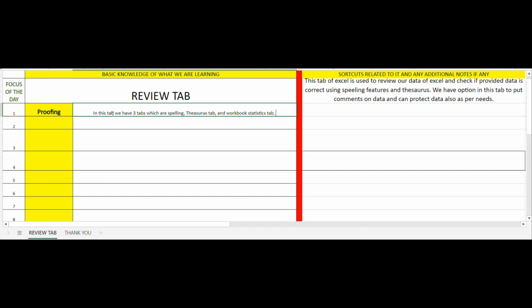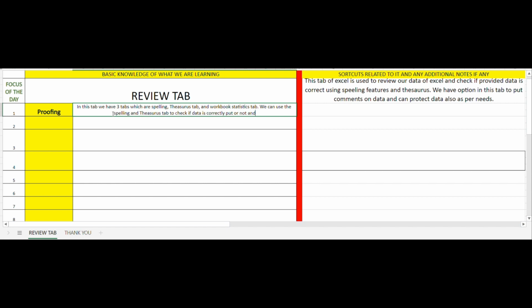So first is Proofing. In this group we have three tabs, which are Spelling, Thesaurus and Workbook Statistics. We can use the Spelling and Thesaurus tabs to check if data is correctly put or not. As we have told you earlier, Excel has the inbuilt feature of checking what we are putting in our data.